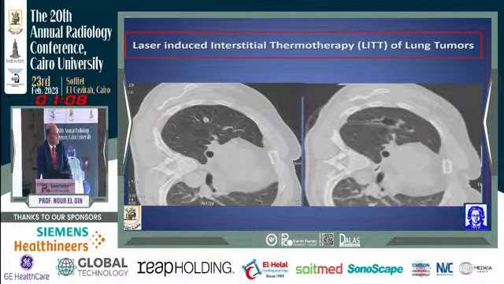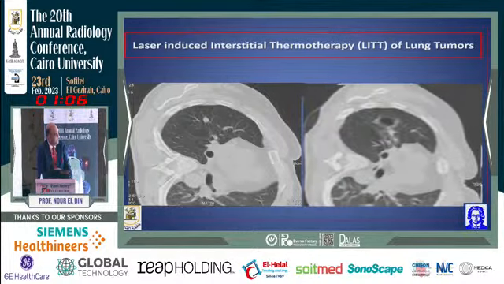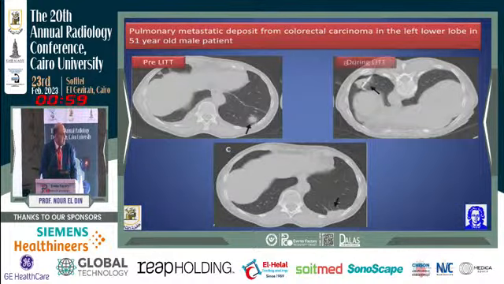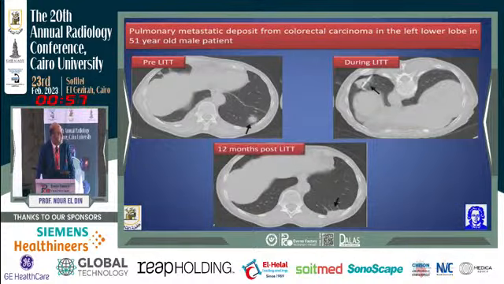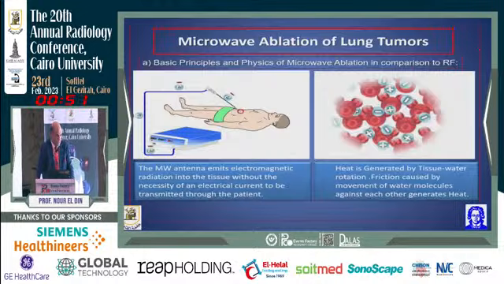And this is after withdrawal of the applicator. You can see a cavity denoting destruction of the tumor. As I showed you in different examples, the atelectatic bands are also here. It is important to know that it has no enhancement in the contrast-enhanced scan, as well as reducing in size with follow-ups.